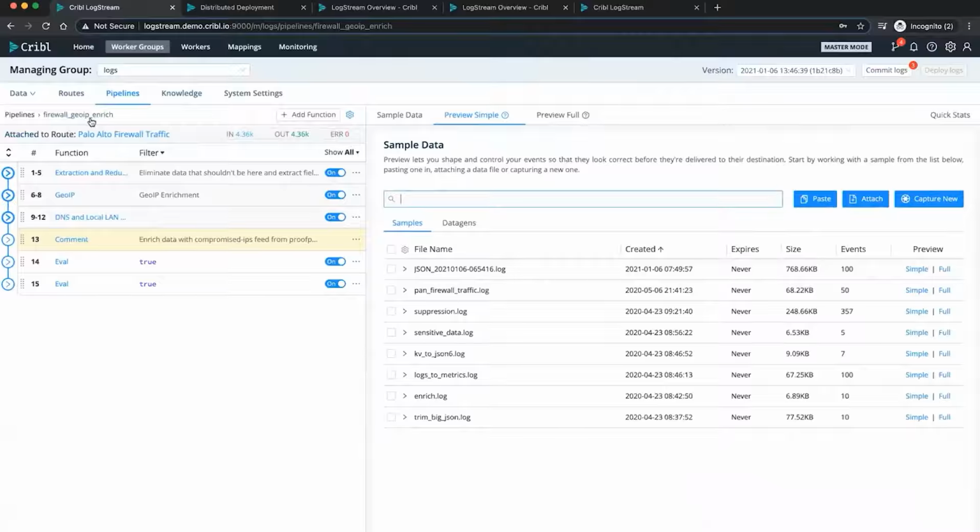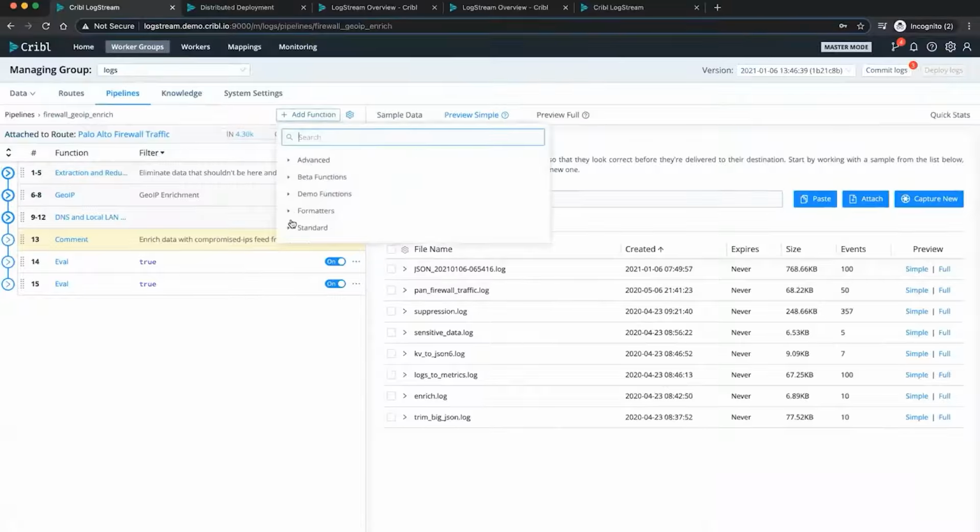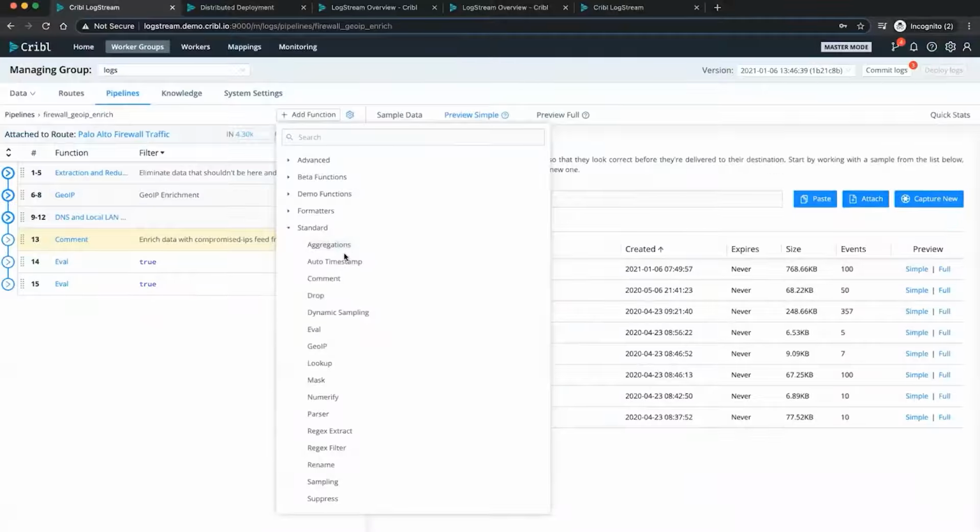This pipeline is a collection of many functions that exist within LogStream. These functions include things like the ability to aggregate data as metrics, perhaps, again, adding comments, dropping data, sampling and dynamic sampling, suppression, keep 1 out of every 100 events that are from trusted zones, for example.